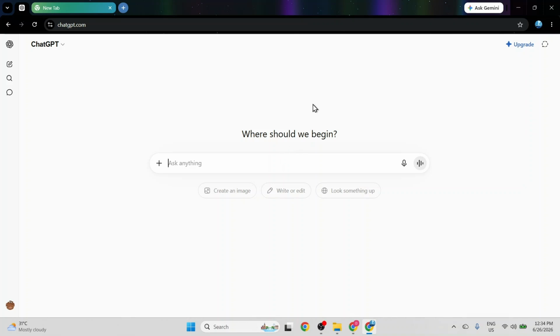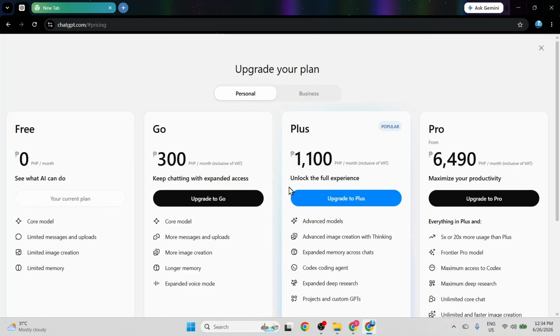In this video, I will be showing you how to fix if your Chatgpt Plus credit card has been declined. Let's get started. First, I'm on the Chatgpt homepage. I go to the bottom left corner and click on my profile, then select the upgrade plan. Here you can see the different subscription options like the Plus plan.